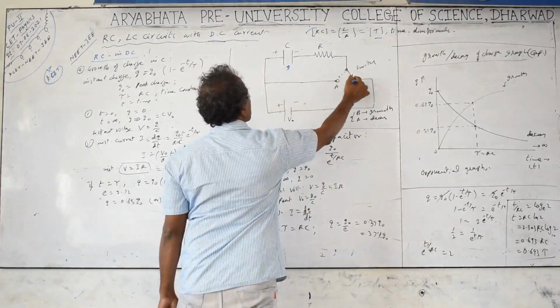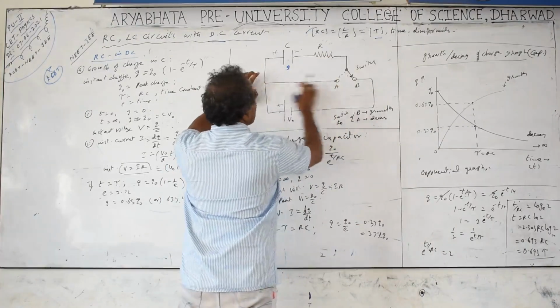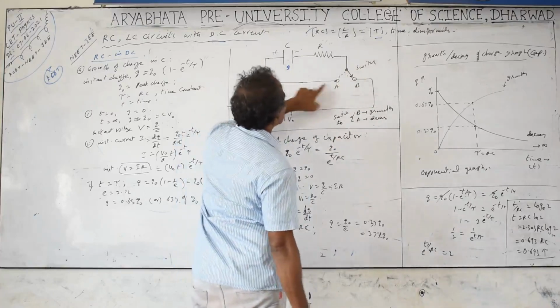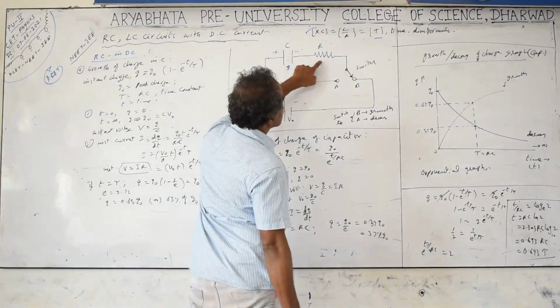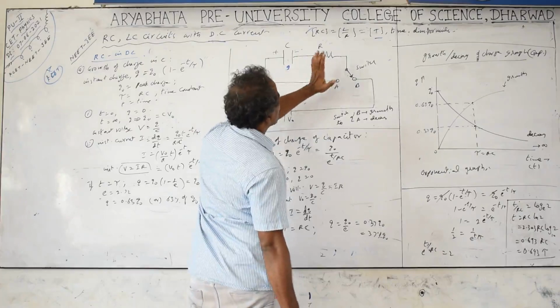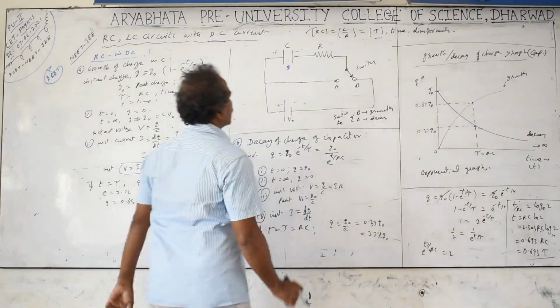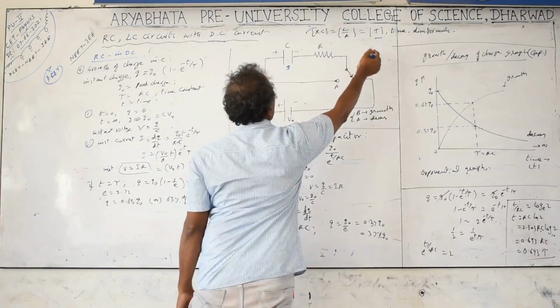When the switch is closed, connected to B, the current passes like this. The switch can be on the positive side or the negative side, it doesn't matter. And this is a short circuit for the capacitor, it is not connected here. So we are connecting only B to the resistance. But what does resistance do? It slows down the flow of the charges. Because of the resistance, charges will not go onto the capacitor very fast, they go slowly. And R into C has the dimensional formula of T, time.